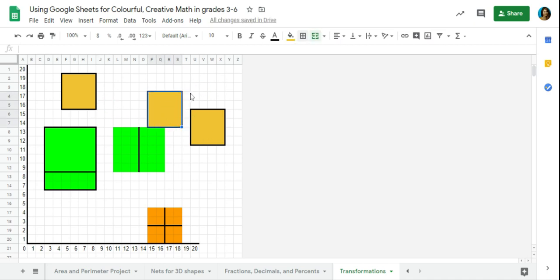So lots of things we can do with this. I haven't figured out how to do rotations yet, but I'm sure that there are many other ways you can use this. This is just the ideas that I've played around with a little bit, the ideas I've discovered. If there are more, I would love to hear about them.